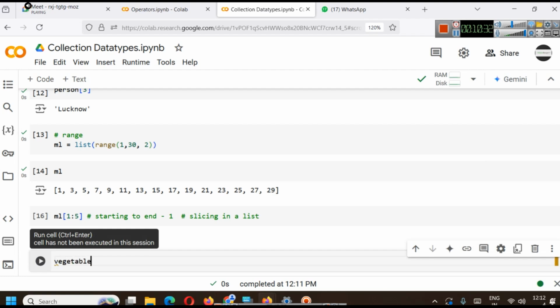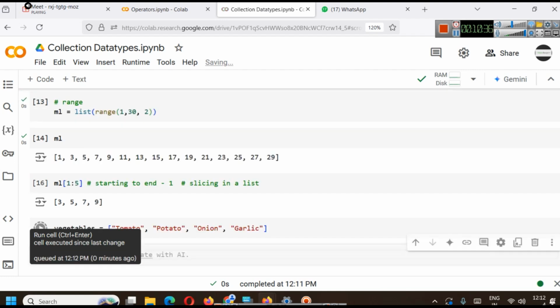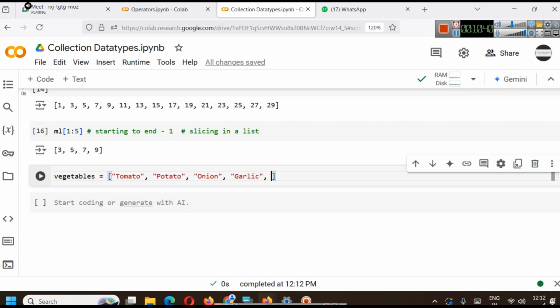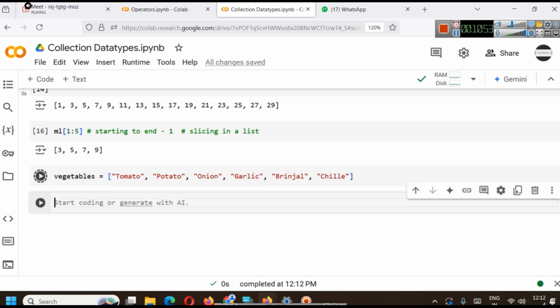Vegetables is equal to, and here we have some names of vegetables. We can put some more, like brinjal and chili. So we will just print this.